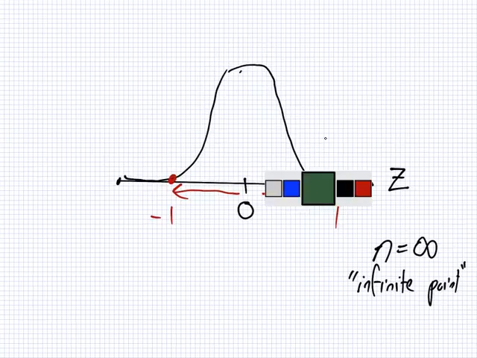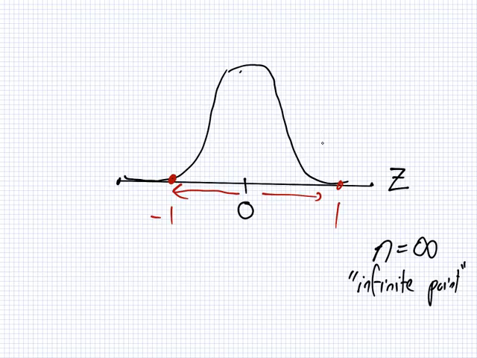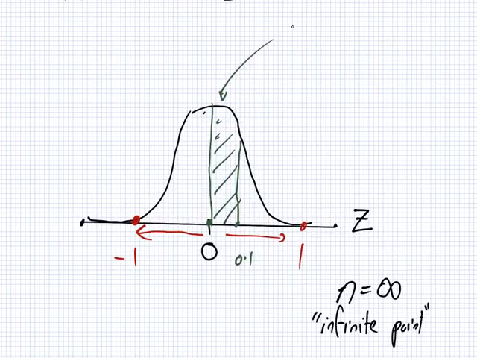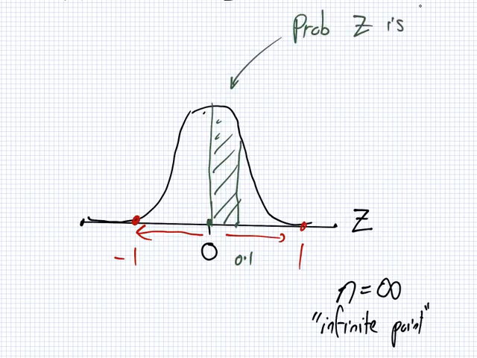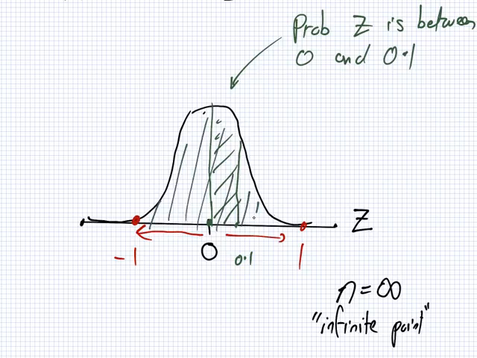And if I asked you a question like, how many of my z values will be between, let's say, 0 and 0.1, then you'd have to draw the density plot and get the area here. And that would be the probability z is between 0 and 0.1. And just to double check, what's the total area here?